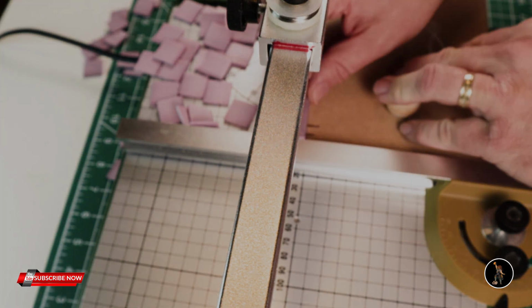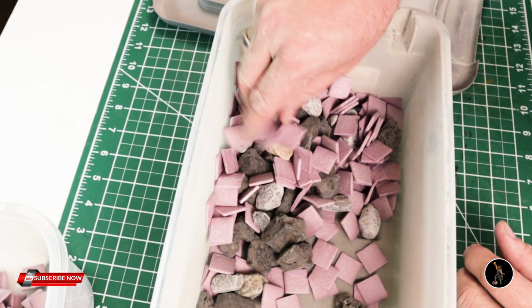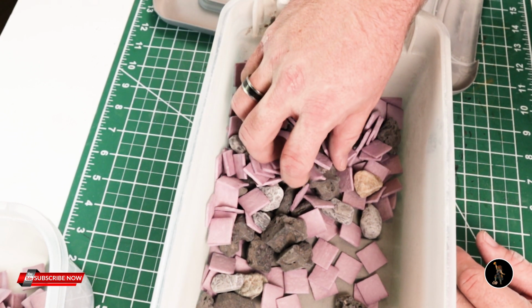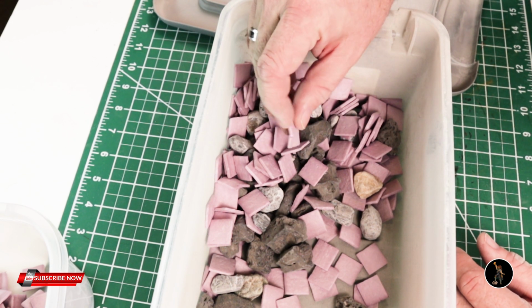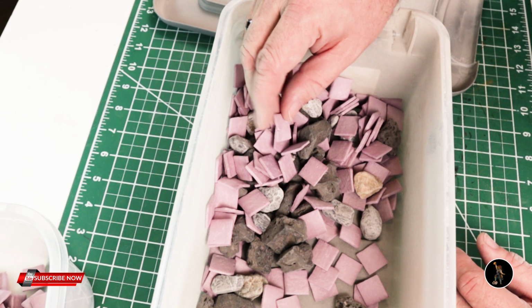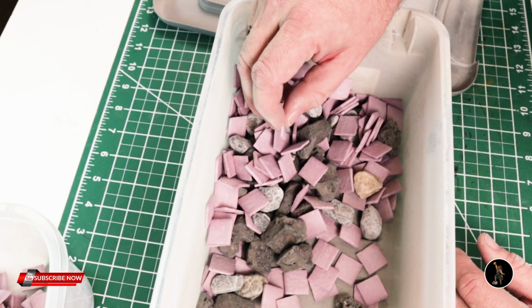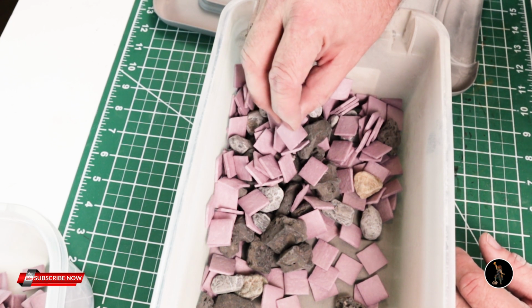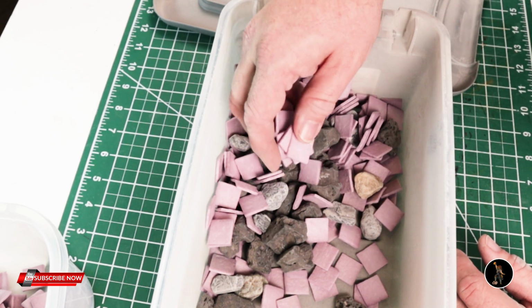These are just square pieces. To create the dents and dings in these, I just use a rock bin. I throw the tiles in, shake it around, and get them beat up so they have all the little dents and cracks and things like that. Because these are thinner, they will crack and break, but that's okay, because for what I want, that's fine. I have these thin so they don't rise too much off the surface of the game board. That way it doesn't interfere with terrain that's been placed. But this works really well for making dents and dings in it.